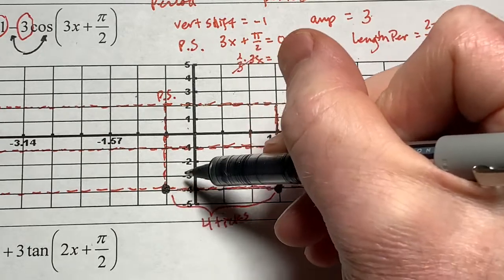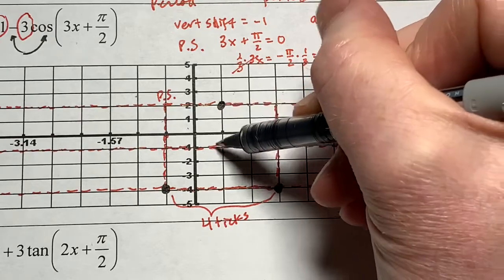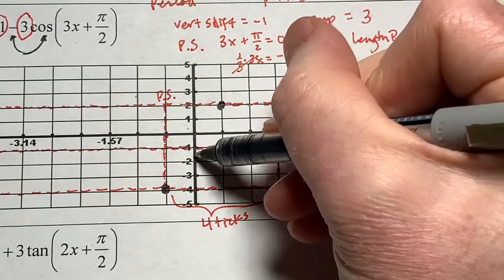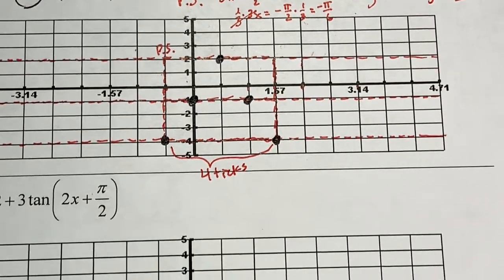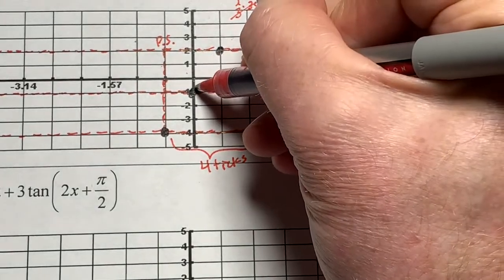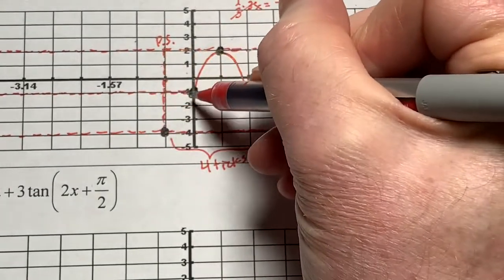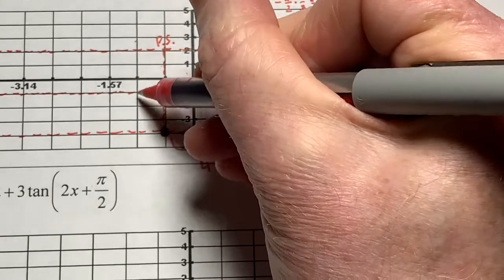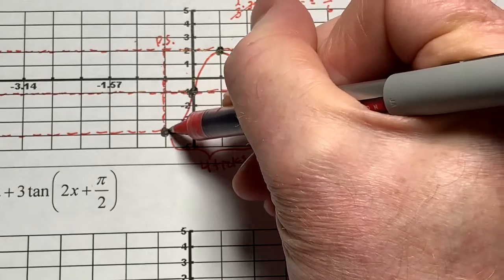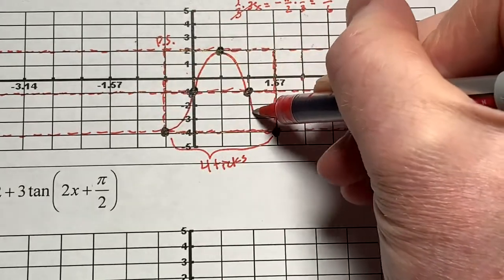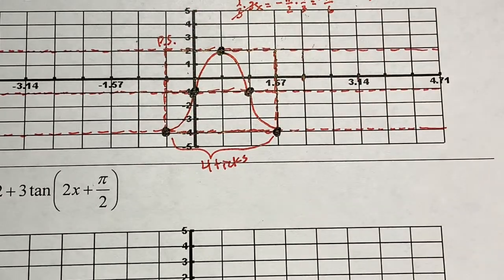And then because this thing's got to get up to the top, it makes sense that it would have to get to the top in the middle. So I find the middle of the period and go up. And then at the quarters, that's where I'm crossing the vertical shift. And those are my 5 points. And at this point, I usually connect that one like this. And then I pray. I pretend that it's looking like this so that I don't draw a straight line. I kind of curve it because it does dip and then go back up. So I'm doing a half of a down up, half of a down up, down then up.